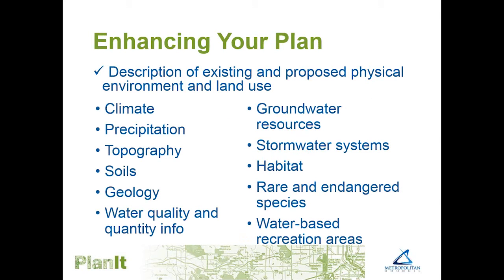Your plan will be most useful to your community if information beyond the minimum requirements is included. For the required element of including a description of existing and proposed physical environment and land use, we encourage you to include as much information as needed, both mapped and narrative, to guide your community's management of its specific surface water challenges and assets. This slide indicates just a few ideas of additional information that may be helpful to your community for this required element.